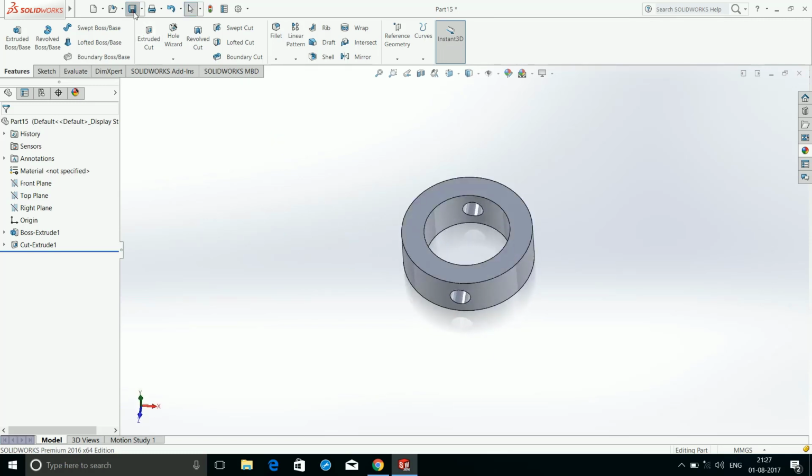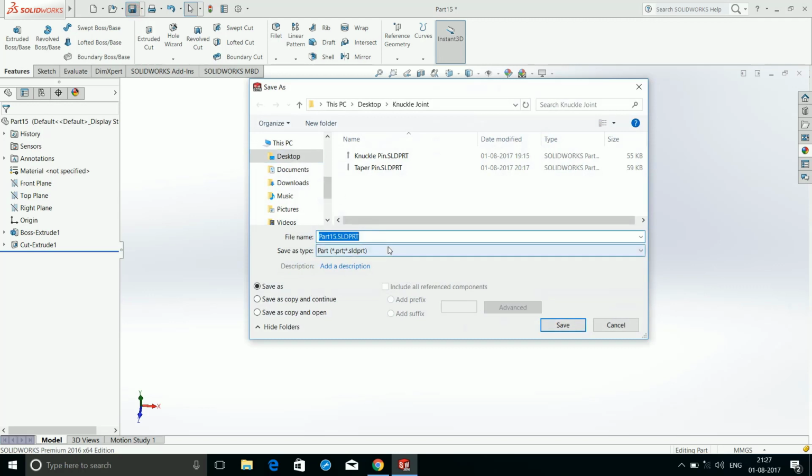As always, then save it, name it as collar. Hit save.